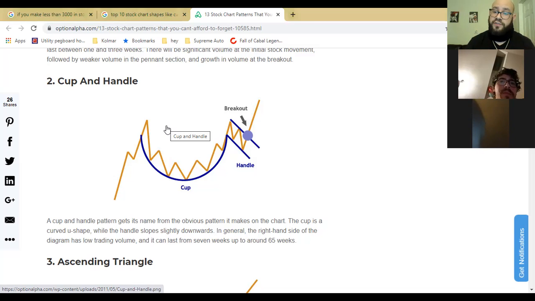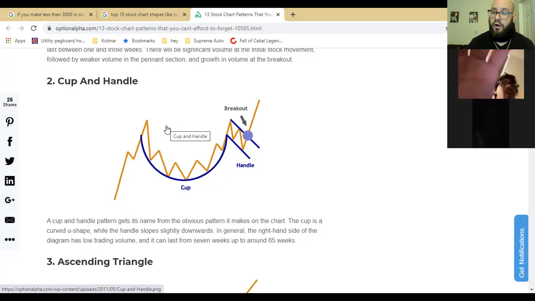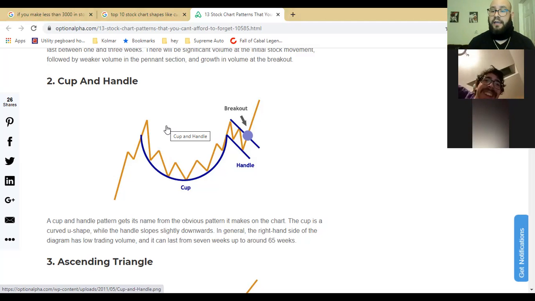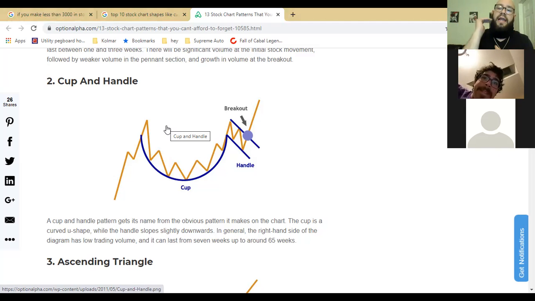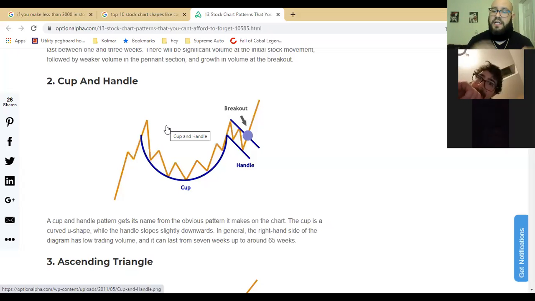And those moves are just spectacular because you could catch the small cup and handle, and then on the overall, you could be catching the overall move, which is on the weekly and on the monthly. That's why it's good to start from the higher frequencies and then break it down to lower, creating your support and resistance on those points, because you can't just get caught up on a daily.